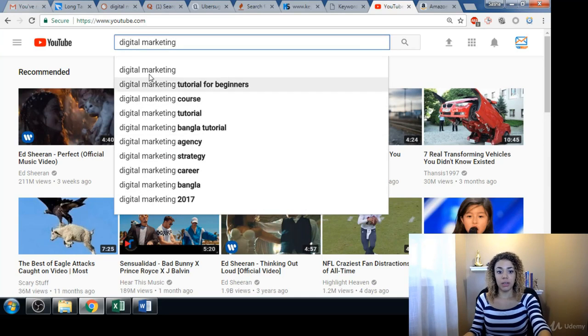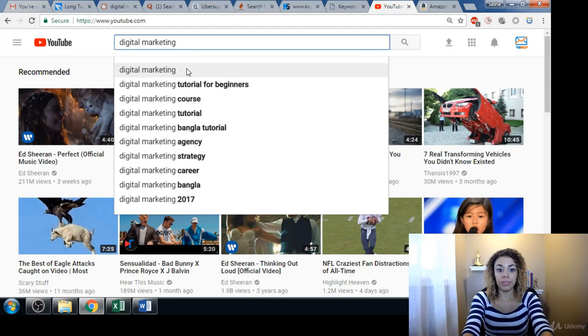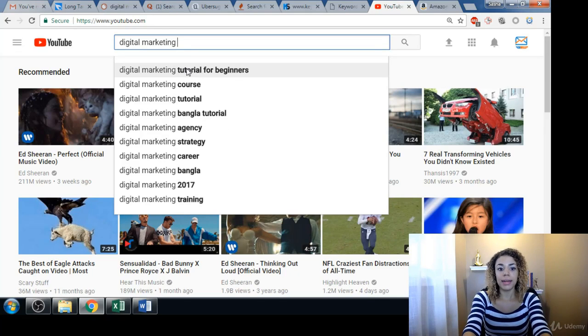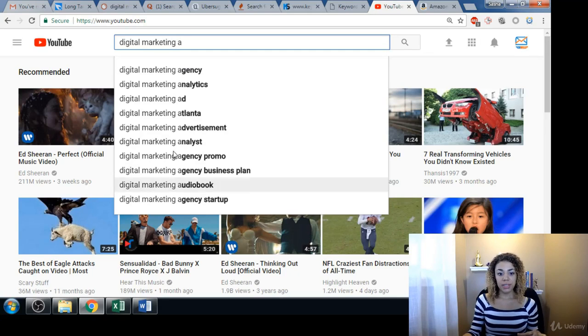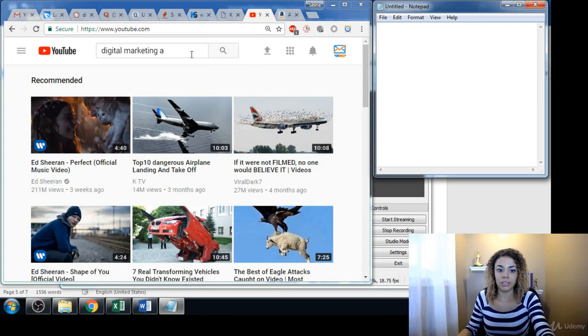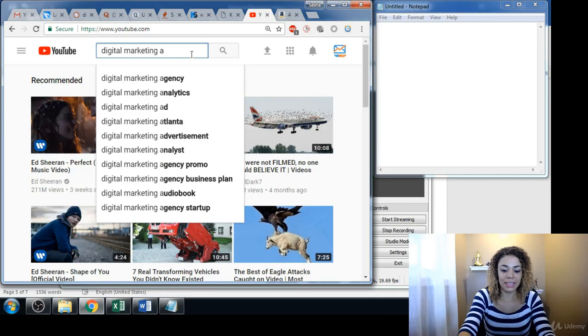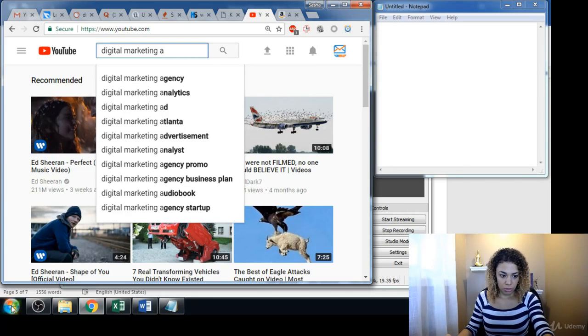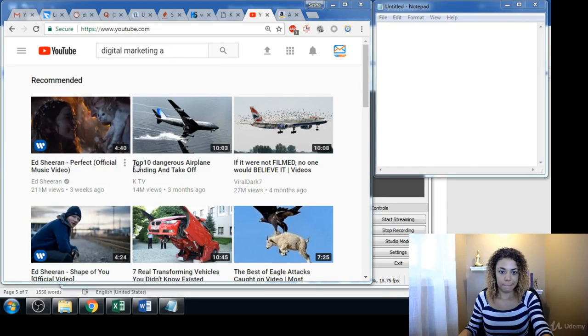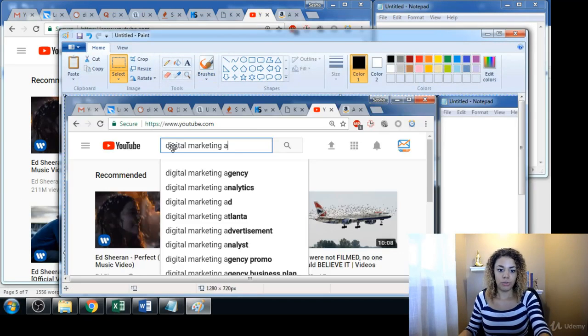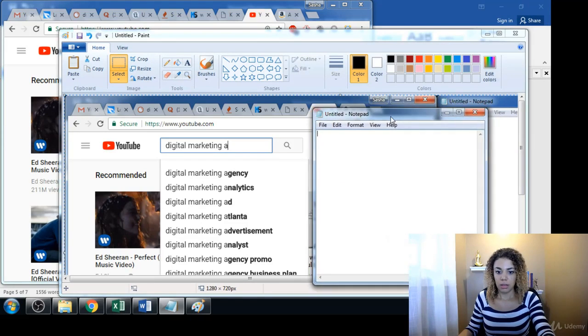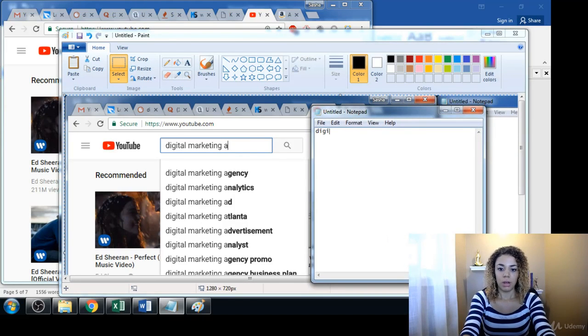And of course, you can get some initial ideas right off the bat here. What I like to do is type in the topic and then a space and then go ahead and add A. And then you can see what all these different terms are here. And what I'll do is I'll just print the screen, which is what you might have to do. That's what I usually do is I print screen, so that way I'm able to go back and see all of these, just control print screen. And then I'll go into Paint, Control V, and then all my things will be right there, and I can go ahead and write everything down, you know, copy all this down.